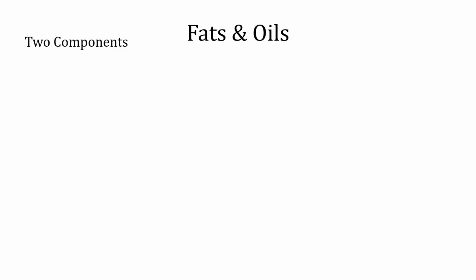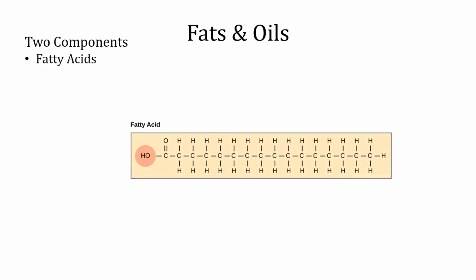And these are going to be made out of two things. One is fatty acids, which looks something like this. Again, it's just a whole bunch of carbons attached to hydrogens, and the reason why it's called a fatty acid is because on the very last carbon, on one of the ends, there's a carboxyl group. Hopefully you recognize this group, a double bond to oxygen, and then a hydroxyl group.